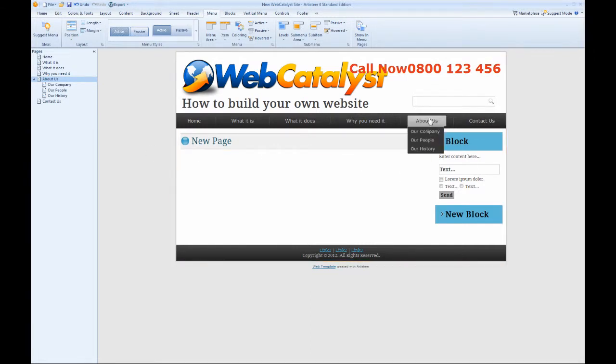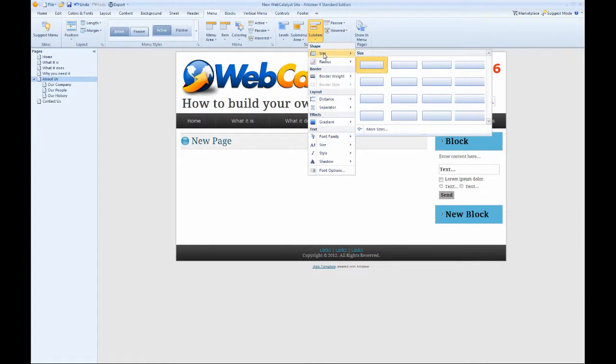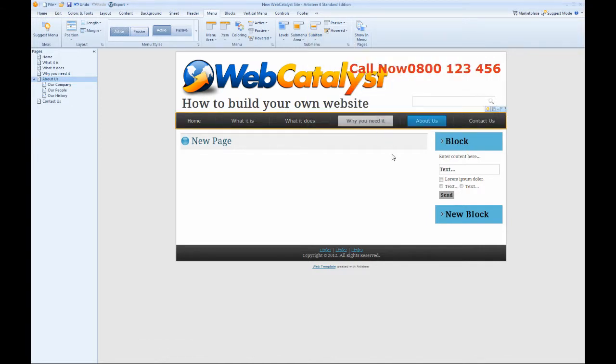Next thing I want to change is the size of the submenu. At the moment it looks a bit cramped to me. We've got all this nice spacing in the main menu, but here the font's too small and it's all cramped together. So if I go to submenu item here and go to size, this is actually the submenu button size. Each of these columns are different styles, if you like, that are built in. If I went to, say, the bottom one here, that would just make it a bigger version of what we've already got. So it's made them taller. It still looks a bit cramped to me.